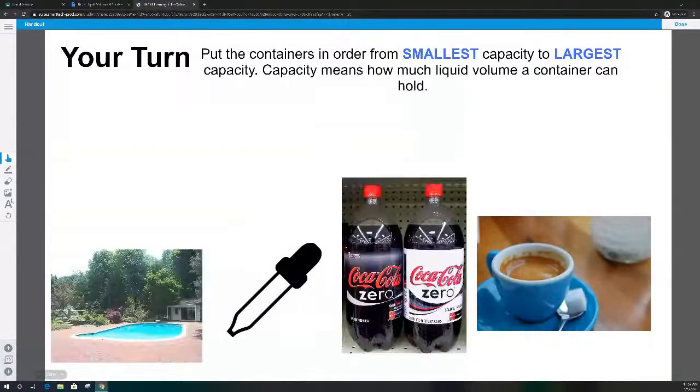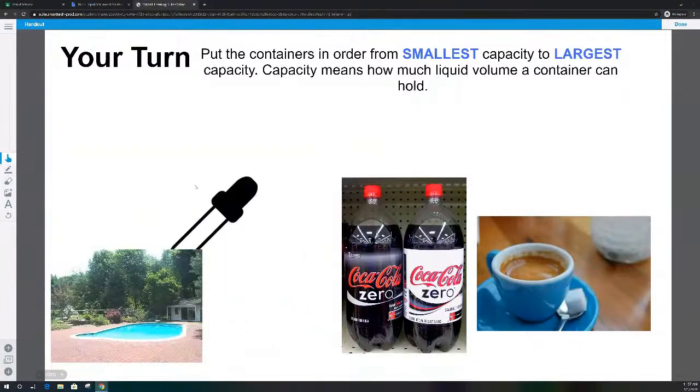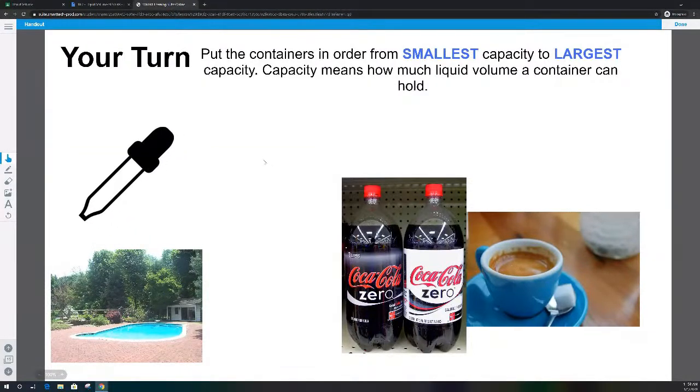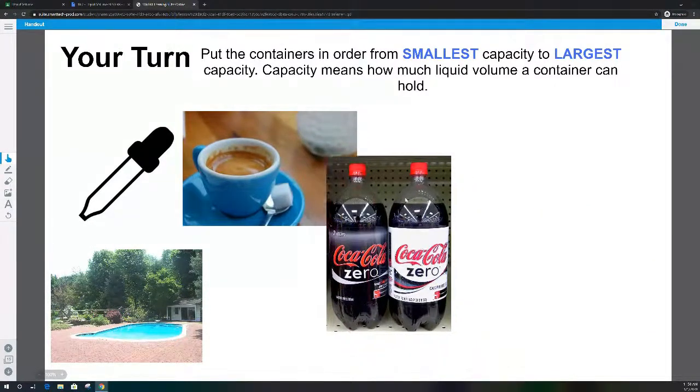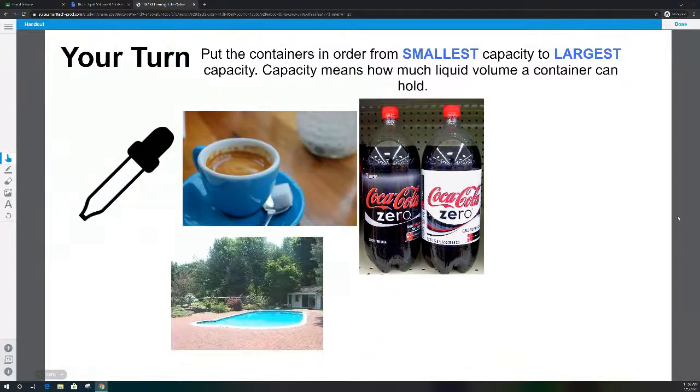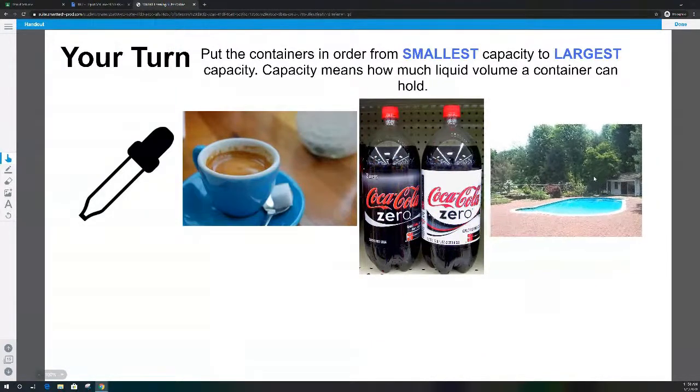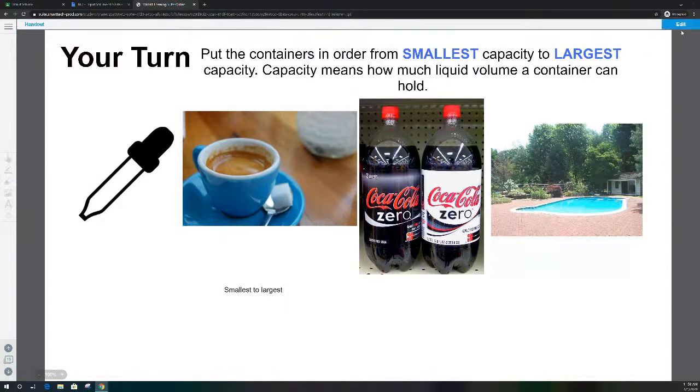you can see that the students have these tools on the left-hand side. They've got a pen, image, and text. They also have the ability to move these around, just like I showed you before on the teacher end. If I wanted to, I could tell my students to type a note in here, smallest to largest, whatever they wanted to do. I'm going to click done to show my teacher that I'm finished, and then I can move on with my lesson.